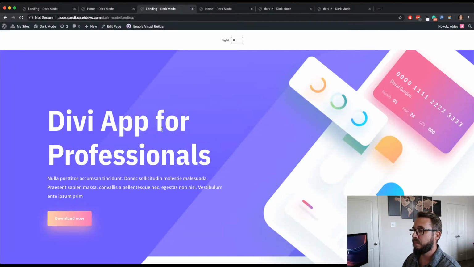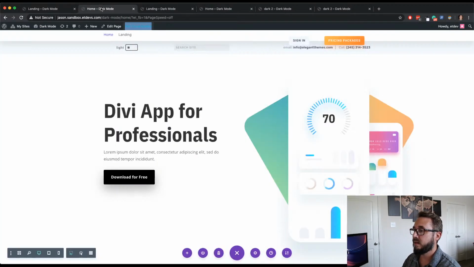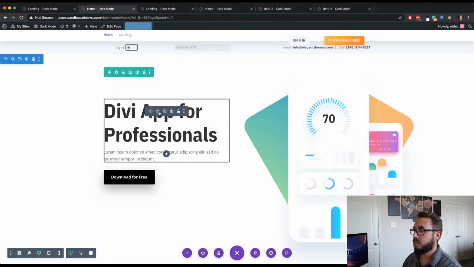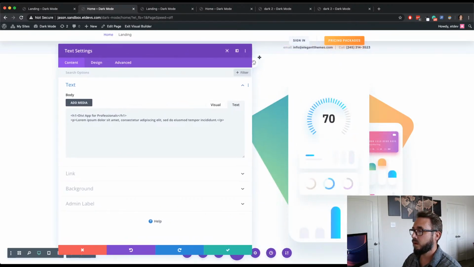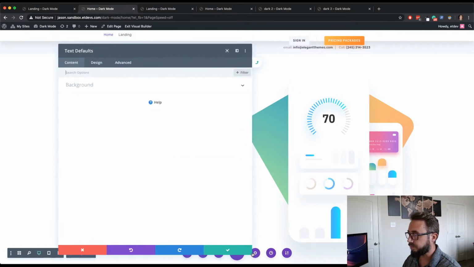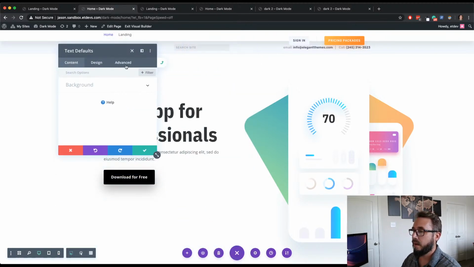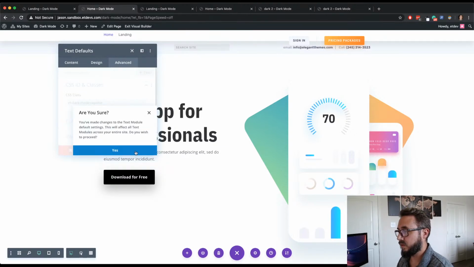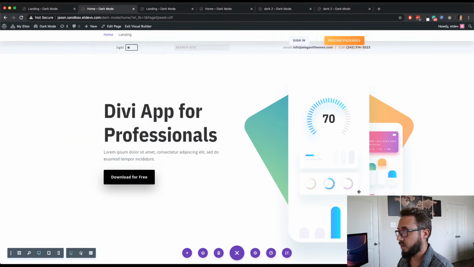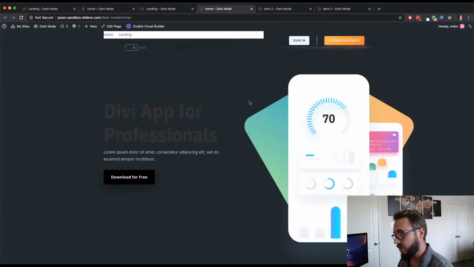So a good idea would be to go back to my page here and open up a text module. I'm going to deploy my global defaults here and add that CSS class to all of them. All text modules. Yes. Okay. Save it out. Go back to my page.